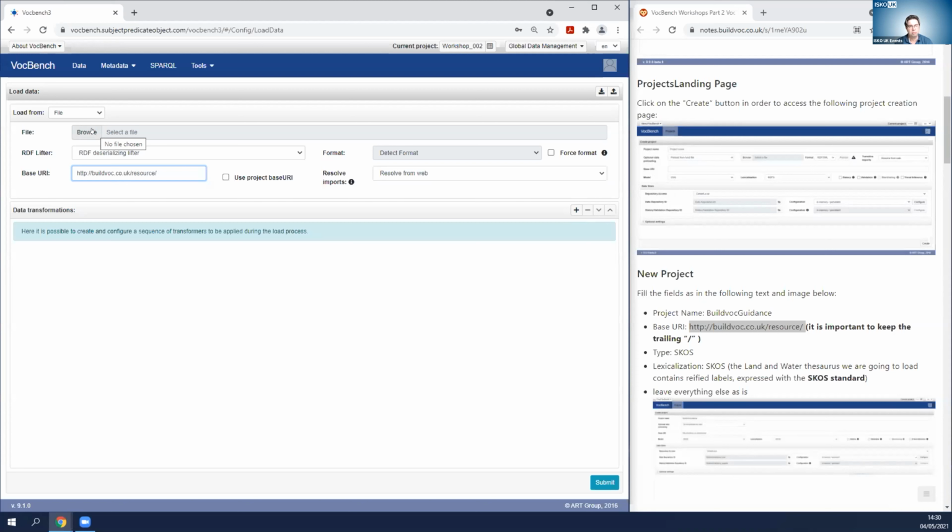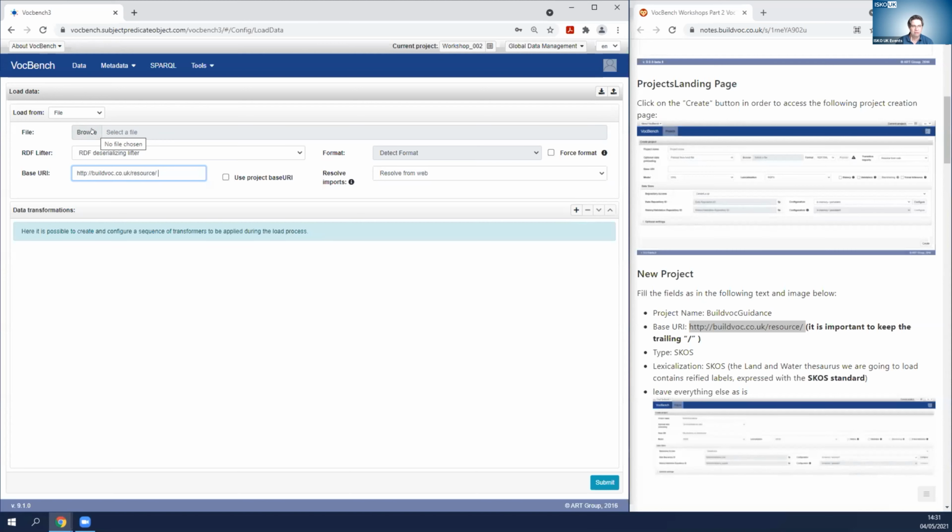And then I'm just going to browse. This is a very simple vocabulary that I started a couple of years ago for the construction industry, and I've been using VocBench for it for the last 4 years on and off. It's a very valuable tool. I haven't been using it on the level that Armando's just presented. I use it on quite a simple level.